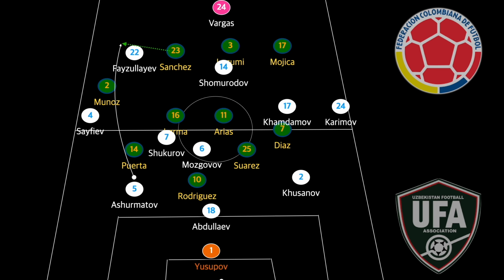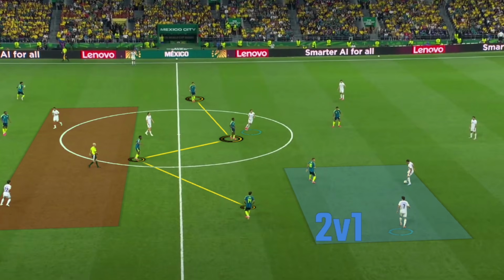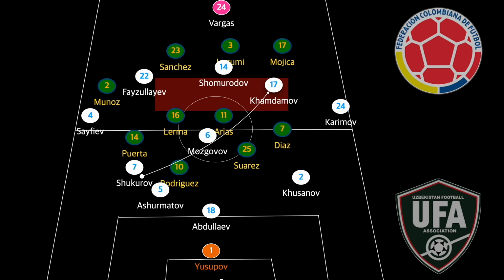Colombia looks to play long, forcing Uzbekistan's centre-backs to shift across, and Uzbekistan use that exact moment to seek the pass through the right side. Colombia struggle to close down quickly here because Uzbekistan have created a 2v1 in this zone. That 2v1 lets Uzbekistan find a space behind Colombia's midfield line into the half space.